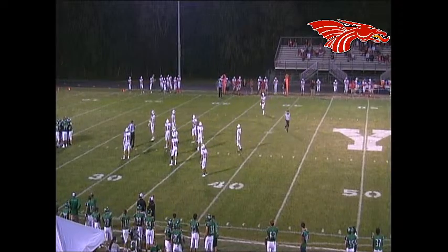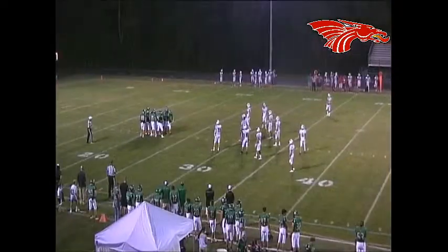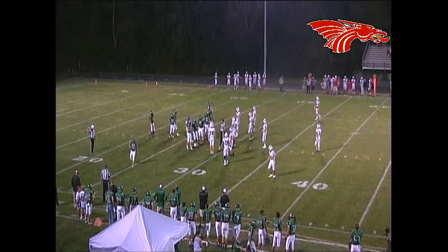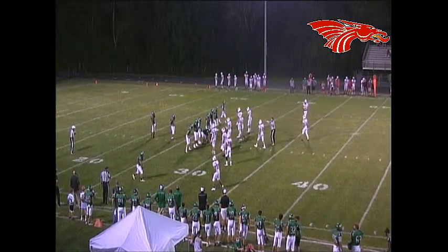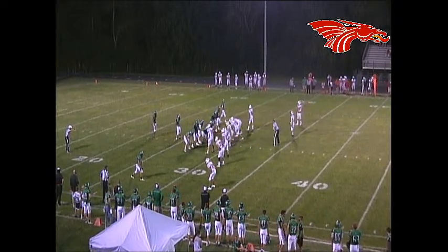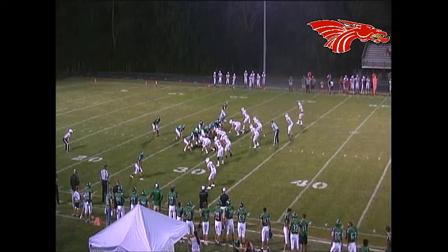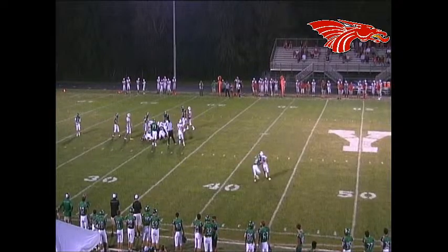We'll take over at their own 28-yard line. Quarterback Blair Webster is 2 for 7. He's been picked off once, and Gibson also tried to pass and was picked off as well. It's 2 pick sixes for the Dragons this season. It was both non-quarterbacks, 2 interceptions this season on passes from non-quarterbacks of the 4 they've had this season.